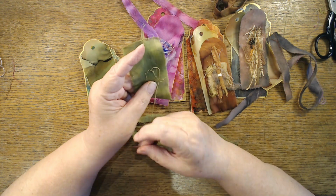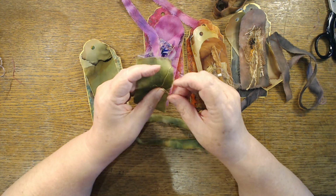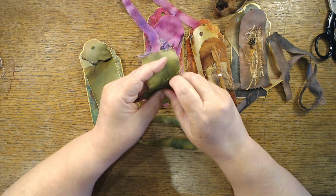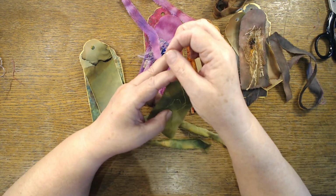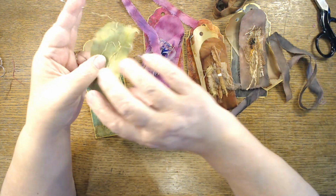And when I share those projects, I will share the finished technique, but I will not share how to do it, because I paid money to take a class to learn this very unique thing from her. And I will recommend her class and I will tell you about her, but I'm not going to share that knowledge because it's not my knowledge to share. It's up to her how much of that knowledge she wants to give away.